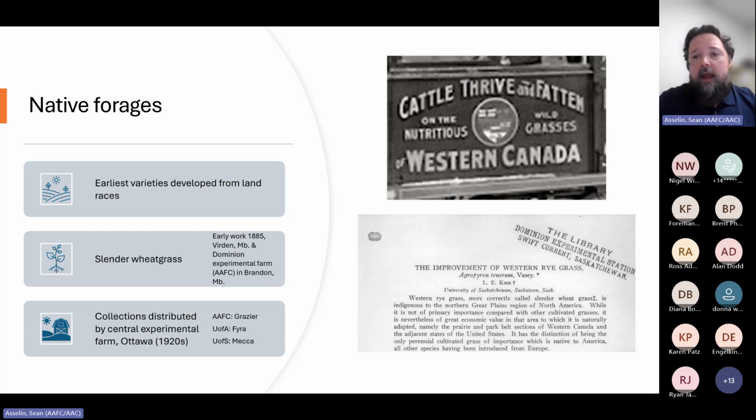And it's something that's actually, with the breaking of the prairie and immigration into Western Canada, the value of native grasses was actually a selling feature. So that top right figure there is actually from an old advertisement in England, touting the value of the nutritious wild grasses of Western Canada. So the use of native grasses in forage production systems is nothing new here. It's actually kind of the classical or traditional state of their use or of the landscape.